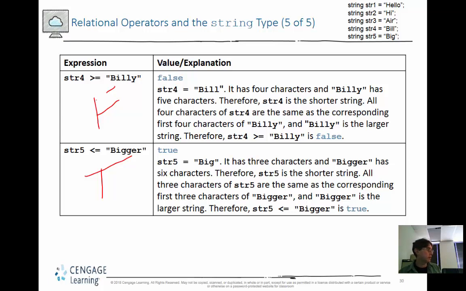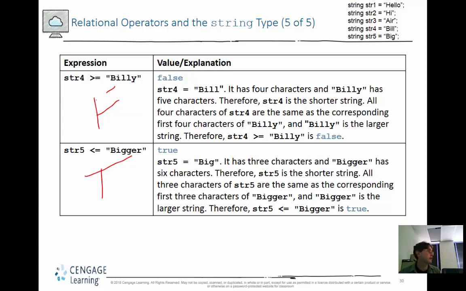We can use string comparisons like that to do some interesting things, like put things in alphabetical order. If we had a big long list of names or something like that, and we had to maybe store it in an array or something, and we had to do some kind of sorting function to put those in order. Well, we can compare strings to see if they're less than, greater than, or whatever.